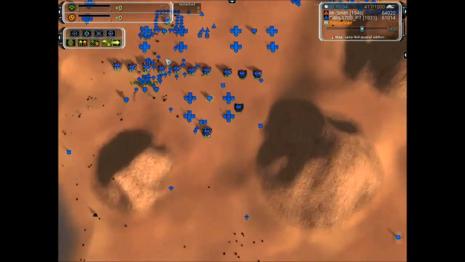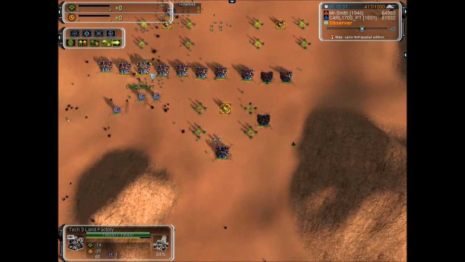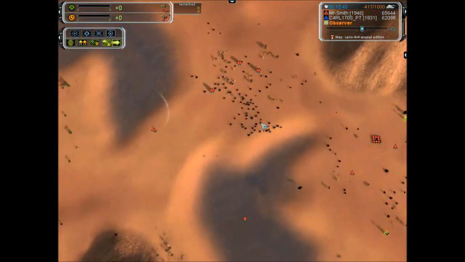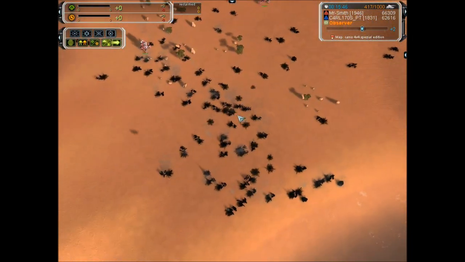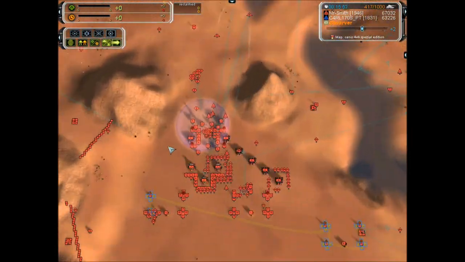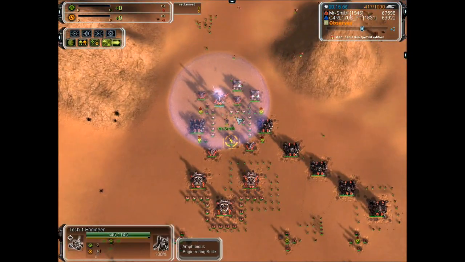Actually, Carlitos is gonna have to figure out something fast. He's got T3 land of his own, but he's not gonna be able to kill these bricks with Tech 1, that's for sure. Now he just needs some reclaiming engineers from Smith. That's a lot of mass there, probably about 2k. It's enough to make a few more bricks.